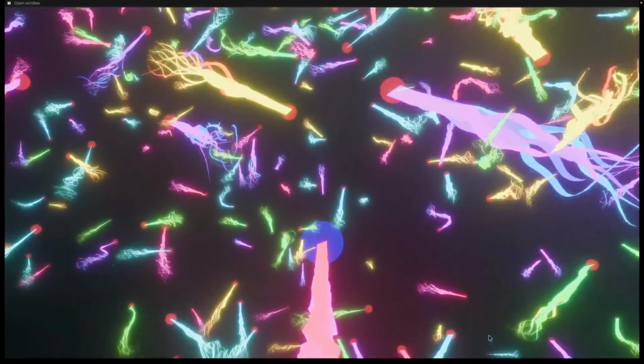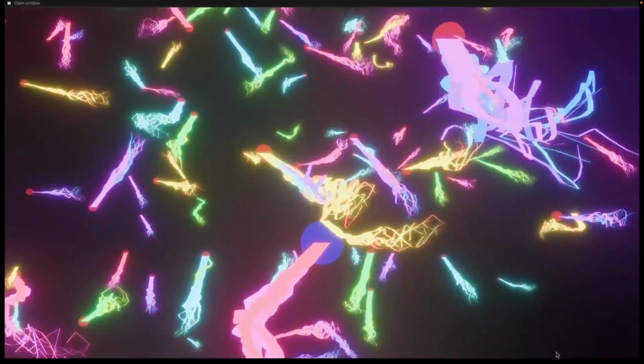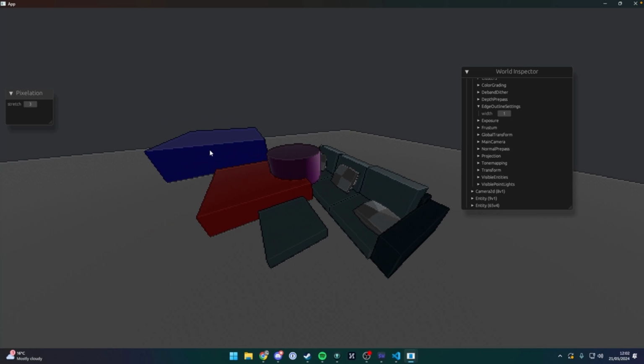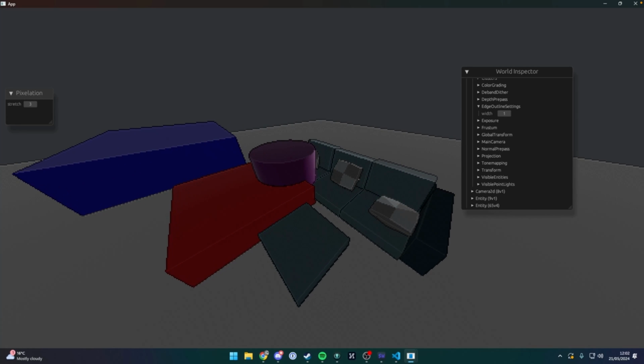This work-in-progress project is about 1,000 lines of Rust and WGSL that shows us some very cool GPU-driven particle trails. And 3D pixel art is pretty popular. 3D pixel art, in this case, is generated by using a post-process shader to draw outlines and rendering at a low resolution and then scaling up.